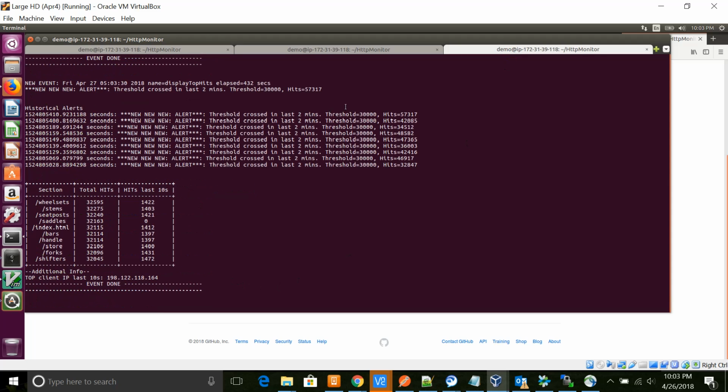In the next range, there's nothing. That was it. Done. We've already got all the alerts. So now if we look at all the historical alerts, we're able to quickly see at what time we actually got the alert, and in the last 2 minutes from that alert, what were the total number of hits. And I think this is kind of all that we needed.